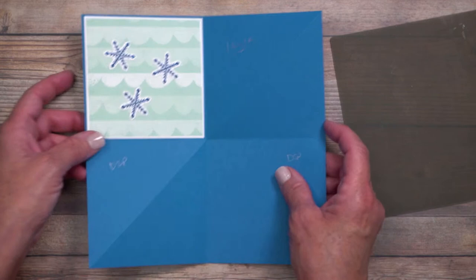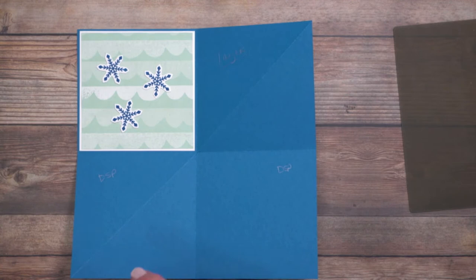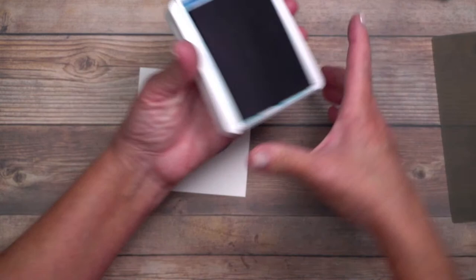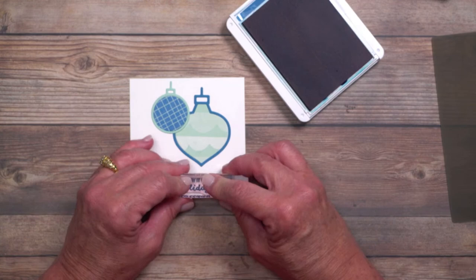Next step. Do you see how I put layer here? There's going to be a piece here that's going to pivot, so we're not going to adhere the whole thing. I do have that started. Same thing we did on the front of the card. I just used different designer series papers and different dies, obviously. All right, but I want to add a greeting. So here comes my Pacific Point ink and I pulled out a greeting from that Spruced Up stamp set. I'm going to ink that up in the Pacific Point and this is going to go down here. I'm trying to keep my head out of your camera to make this straight. There we go. Just cleaning that off camera and we'll close that up.